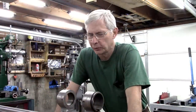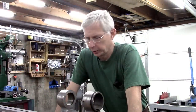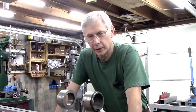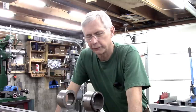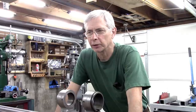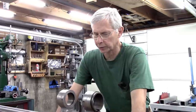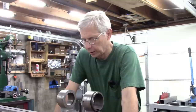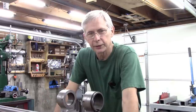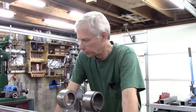Hello and welcome. Well, this is Part 2 of the Harding Cataract lathe rebuild. And I've got all the paint stripped off it. It had a bunch of japanning on it. If you're not familiar with japanning, it's a tar-based material. Tar with linseed oil, and there's a bunch of different formulas apparently. They used it to fill in the imperfections in the castings, and it is really, really difficult to get it off. Paint remover takes it off, about 20 coats of paint remover. It got most of it off, about 99%.